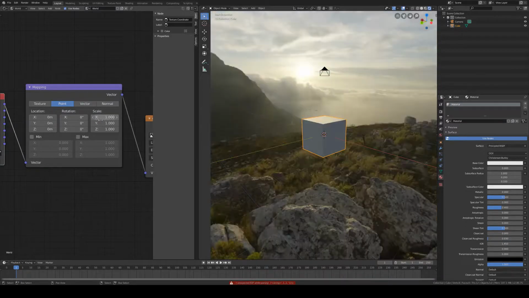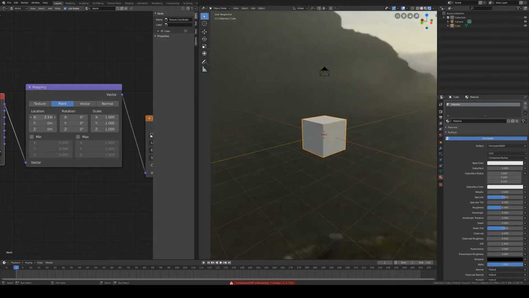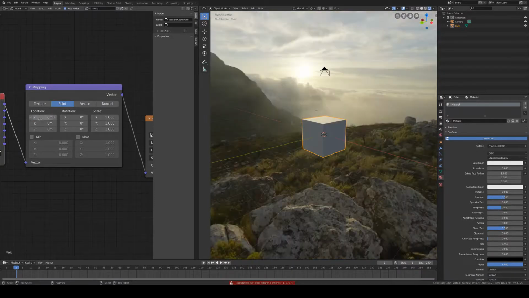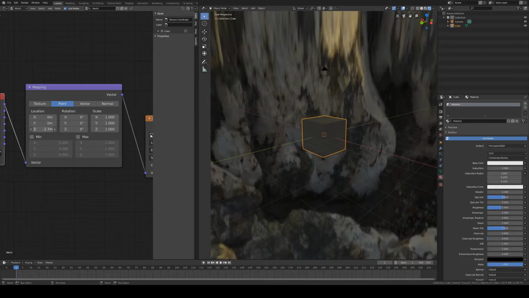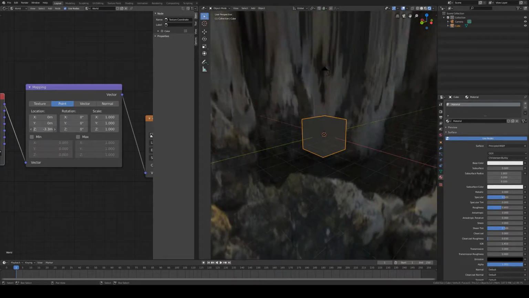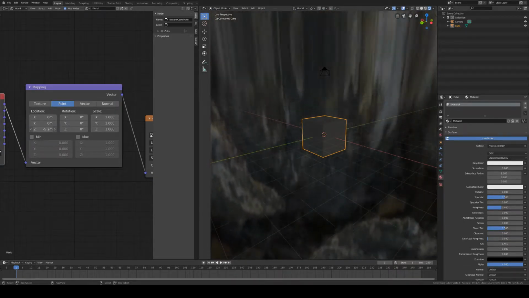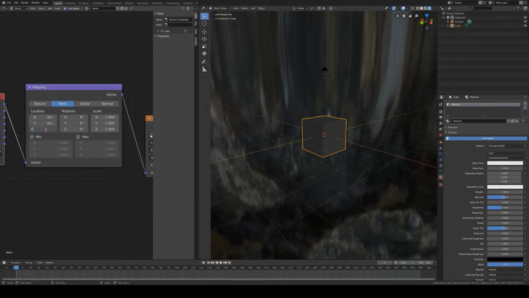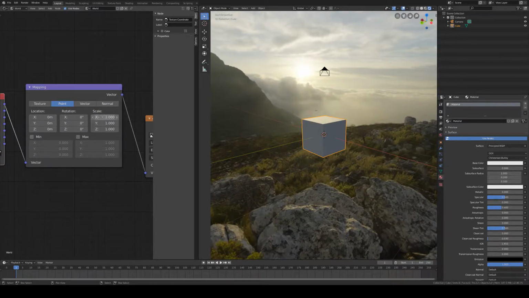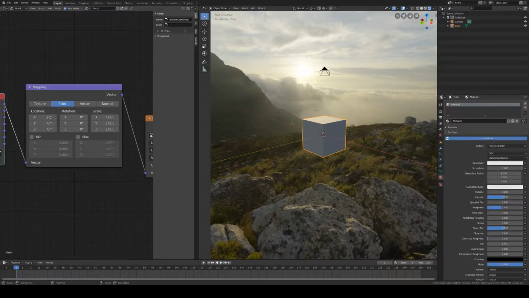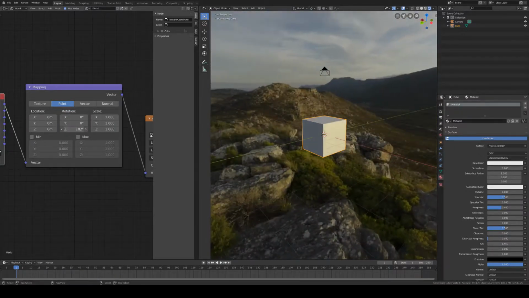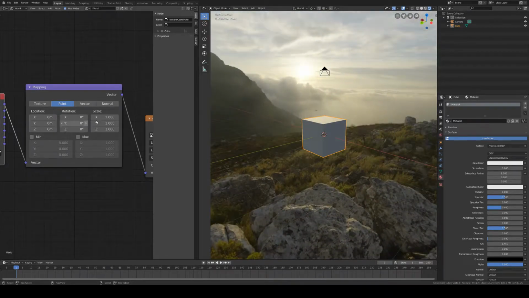Oops, there we go, it's a 1. So if I wanted this to look lower, I would drag this down on the z-axis. However, this isn't going to do exactly what you want because of the way that HDRI images work, so you can see that this is stretching way out, which isn't necessarily what we want. The most important ones are going to be scaling and rotation. Location, not as much. If you did want to move it off to the side a little bit, you could. But most of the time you're going to want to be rotating these probably on the Z to get a different light angle on your scene.